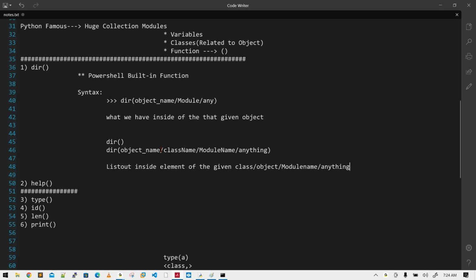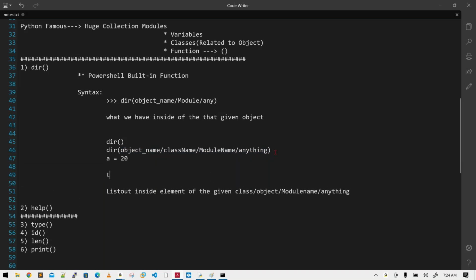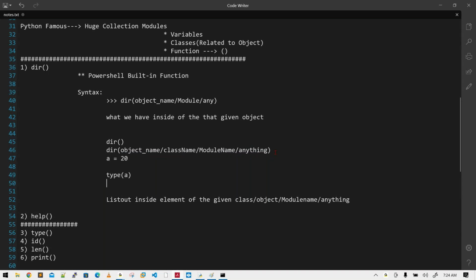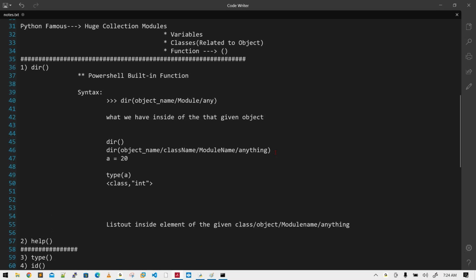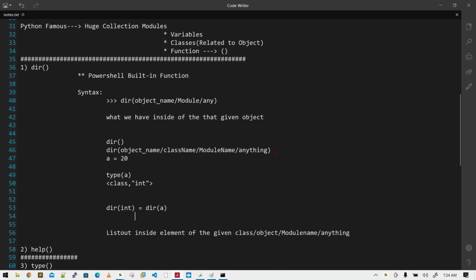Dir inside the parentheses, either a class name. For example, I'm writing A equals 20. If I ask who are you, A? It says to you, I am an object of int. Is dir of int correct, or is dir of A also correct? Both are pointing to integer only.